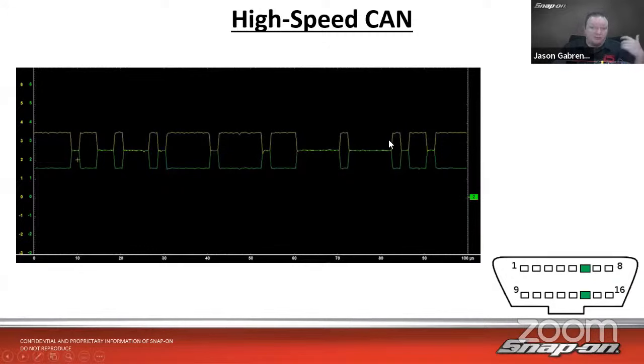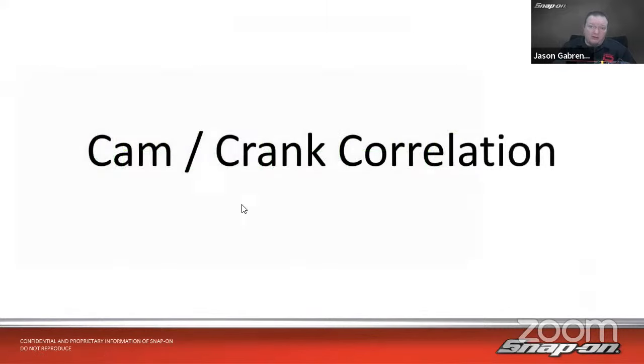So if a module goes down, you'd actually be able to see that in the network pattern because you might get some noise, or you might get a short to ground, which would be down here, or a short to 5 volts, which would be up here. You can see any shorts or problems with the line just because of where this voltage falls in a known good pattern. And as I said, we'll talk about that a little bit more in depth when we go live on the tool in a minute.